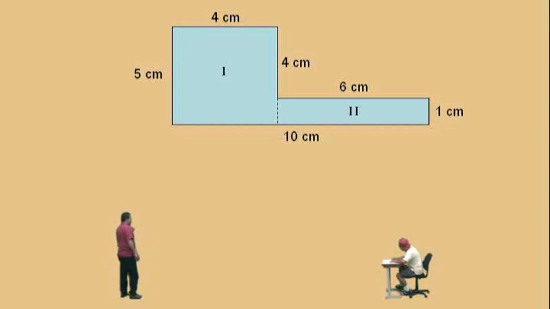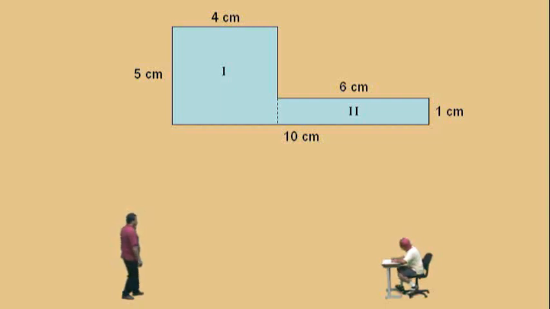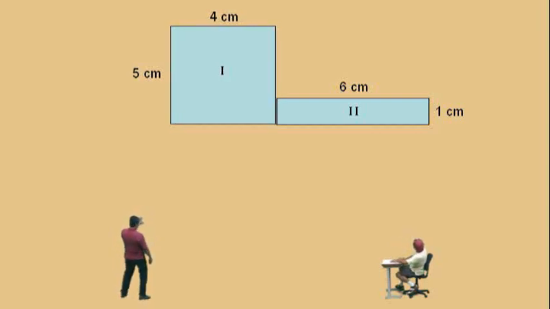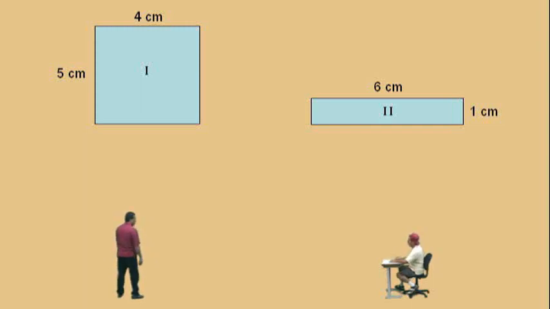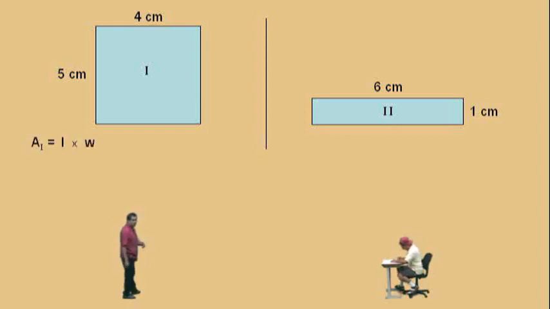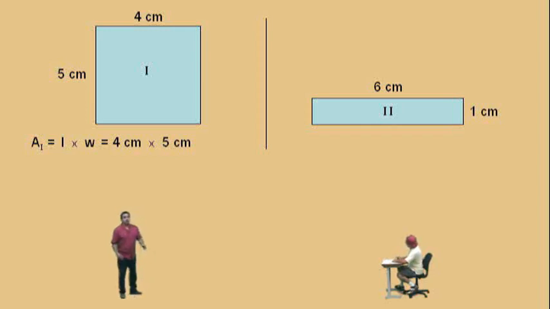Now the dimensions for rectangle 1 are 5 high and 4 across, so my dimensions for rectangle 1 are 5 by 4. And for rectangle 2, I can see that rectangle 2 is 6 centimeters long and 1 centimeter in width — so we don't need that 10; that 10 went all the way across. Now I'm going to separate these rectangles for you. What's the formula for area of a rectangle? Length times width. So area 1 will be length times width, or base times height. Our dimensions are 4 centimeters times 5 centimeters. Remember, by the commutative property, 4 times 5 is the same as 5 times 4, so you can put it in any order you want. What's 4 times 5, Charlie? 20.